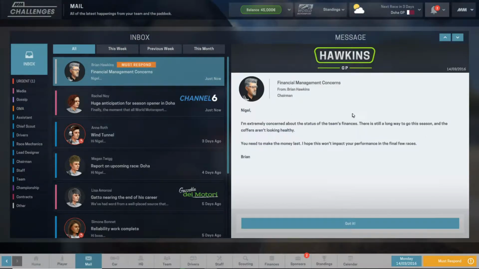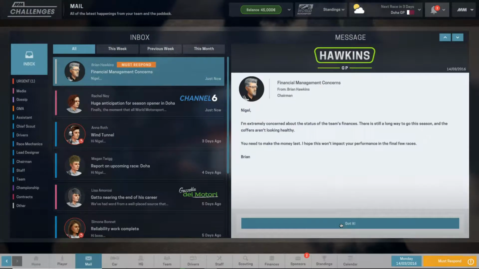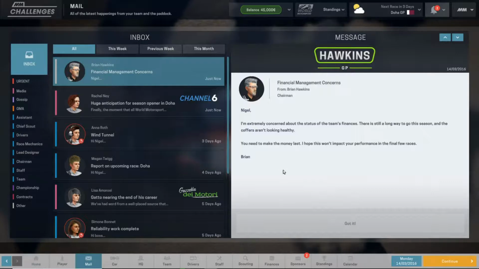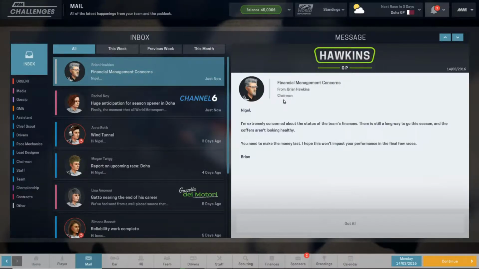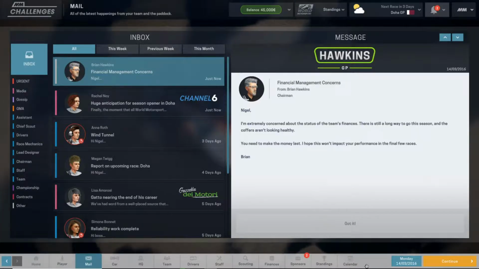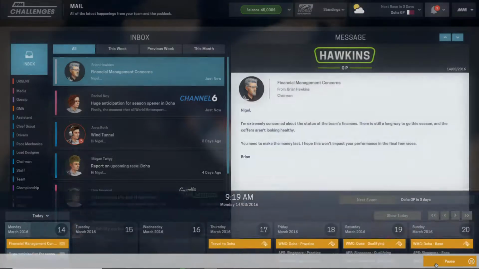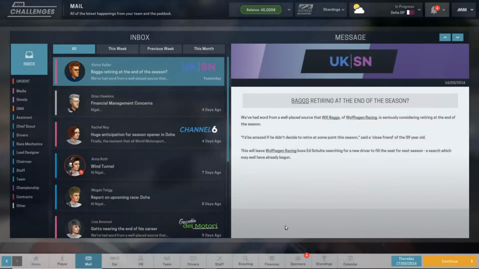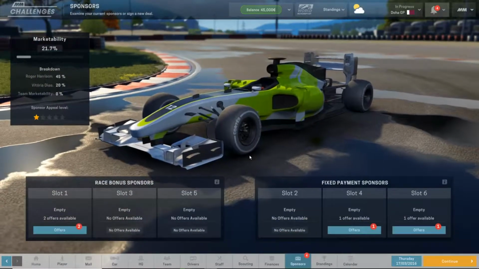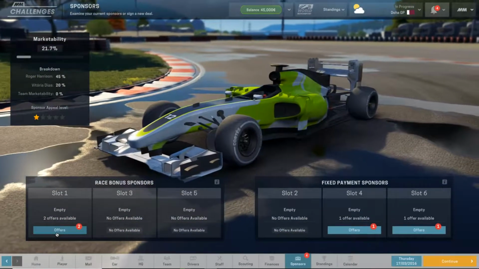And the chairman's concerned about our finances. Well, we're doing everything we can on that, buddy. We're not spending any money. So there's really only so much that we can do there. And more rumors that we don't care about. We've got some sponsor offers to deal with, though. Let's sign whatever we can.